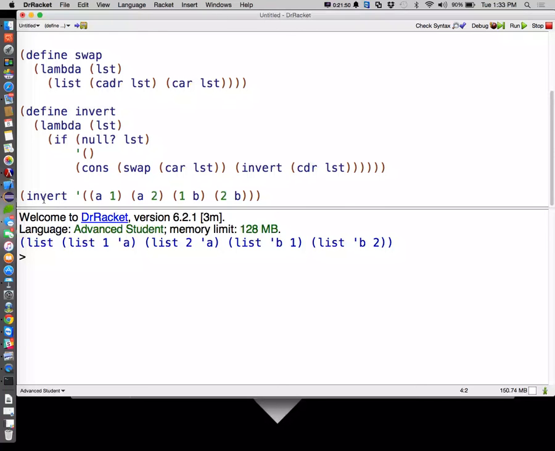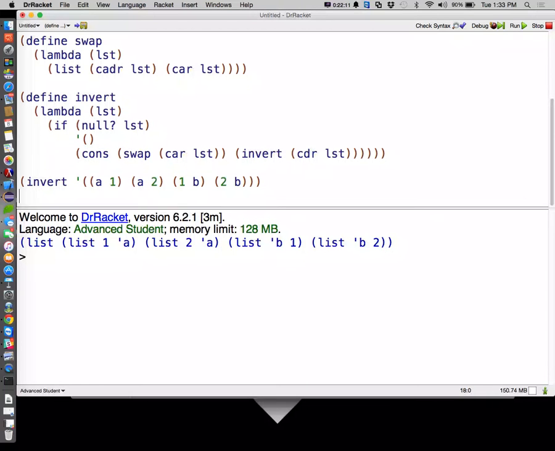So if I'm calling invert on this list of two lists, the first thing we're going to do is ask, is LST, this is LST the first time through, right? Is that the empty list? It's not. Not even close. All right? So what are we going to do? Since it's not the empty list, we're going to cons the result of swap on the first part. And we know that swap will do what to this?